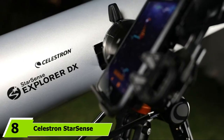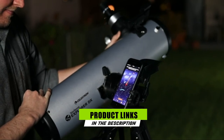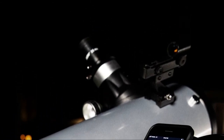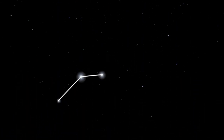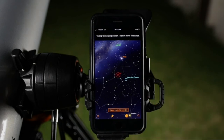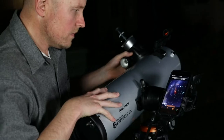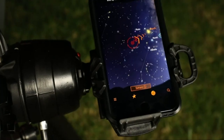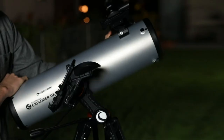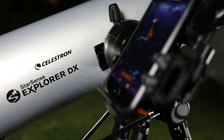The number eight position is held by the Celestron StarSense Explorer DX 130 AZ. The largest of Celestron's StarSense Explorer range, it offers a very good aperture size and a selection of accessories — including two eyepieces (10mm and 25mm), a star diagonal, star pointer red dot finder, altazimuth mount, tripod, smartphone dock, and accessory tray — at a very reasonable cost. Setup is a simple process that takes no more than about 15 to 20 minutes. The StarSense Explorer DX 130 AZ is a fast telescope due to its focal ratio of f/5 and focal length of 650mm.